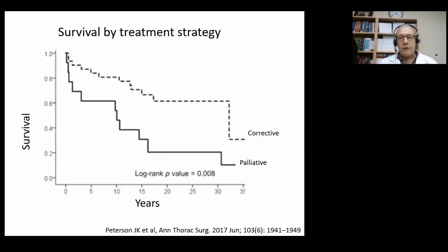And then of the interventions that were performed, an intervention may be corrective, which means that we're doing everything that could be done to achieve a heart that functions physiologically as normally as possible. Or it could be palliative, which means we're doing a limited procedure which is aimed at trying to improve the function of the heart and lungs, but not attempting to actually establish normal cardiac anatomy and function. And what this shows, this is specific to trisomy 13 and 18, is that patients who underwent a corrective approach, even though that means generally that they needed open heart surgery as opposed to closed surgery, and even though it means a higher operative risk, this graph shows that the long-term survival of patients who did have corrective procedures was significantly higher than those who only had palliative procedures.